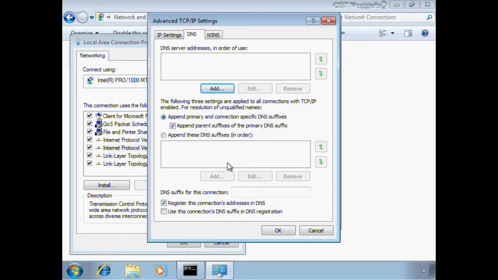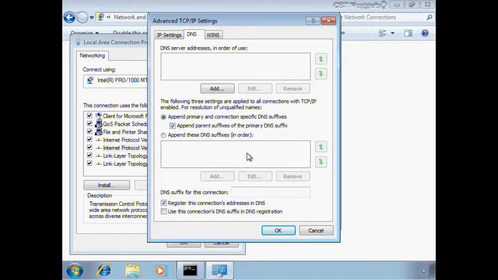However, the middle part of this box allows you to add additional connection suffixes if you want to or need to. This can be useful if, for instance, your machine is trying to resolve an unqualified name. In other words, just the host name portion, and you want to speed up name resolution. Let's say we had nuggetlab.com and corp.nuggetlab.com.